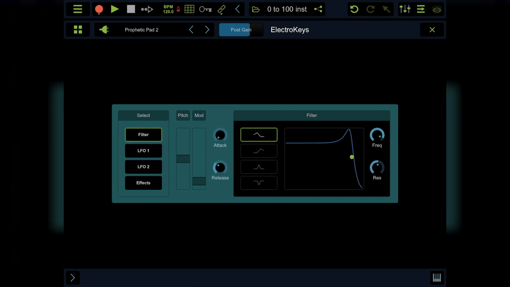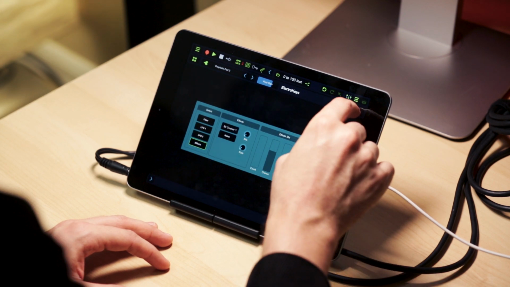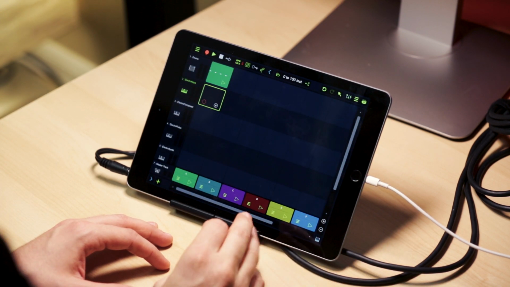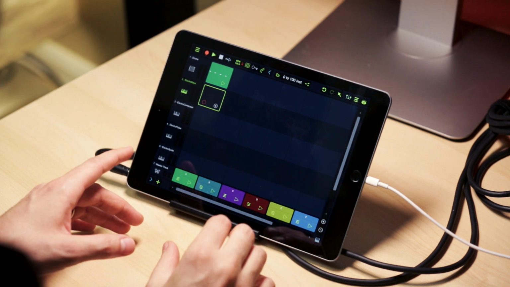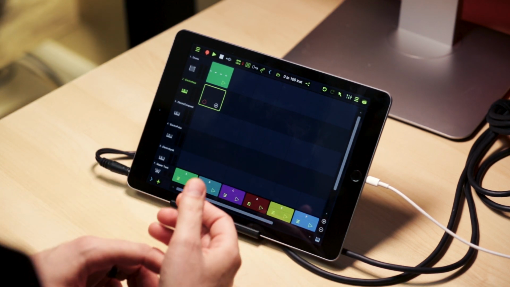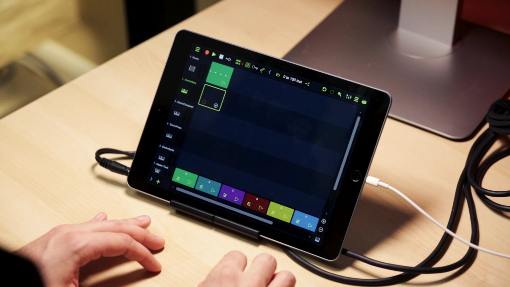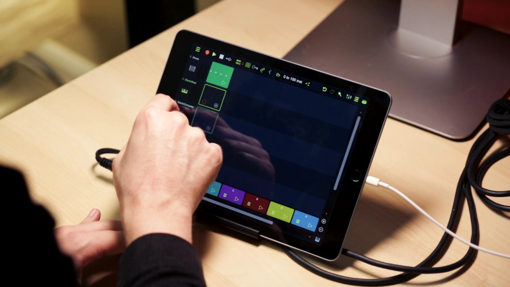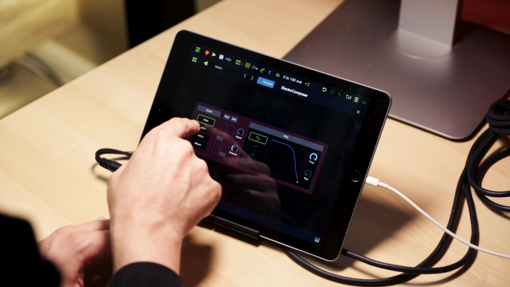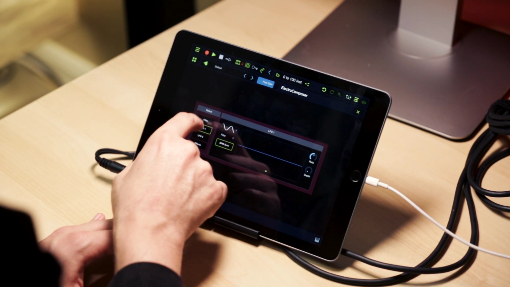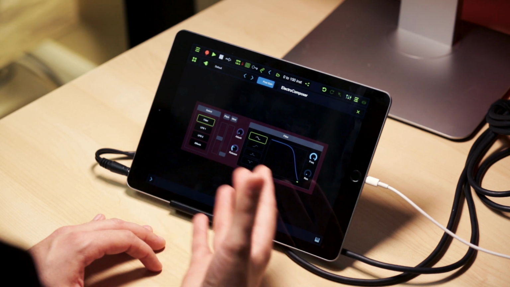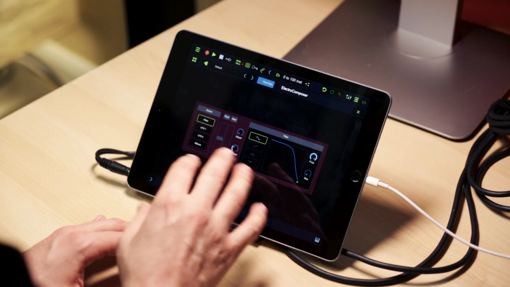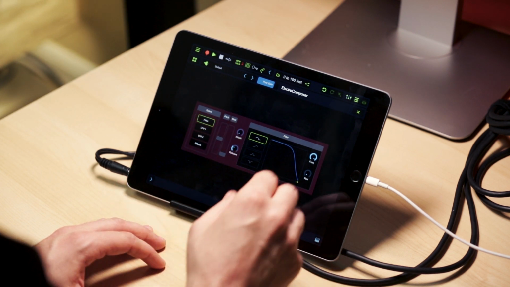Next, let's move on to the Electro synth. Let me close out of the instrument here. Hit the X button there. So one thing before I move on to Electro synth is the Electro keys, composer, guitar, Electro organs. All of those have the same interface. So if I double tap on Electro composer here, it has the exact same layout and same features. The difference is the content that are included with them. So once you learn how to tweak and manipulate one, you'll learn them all.